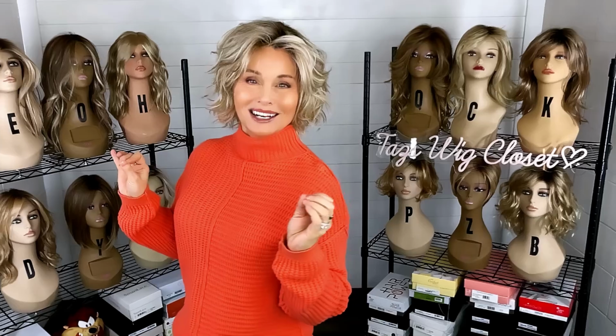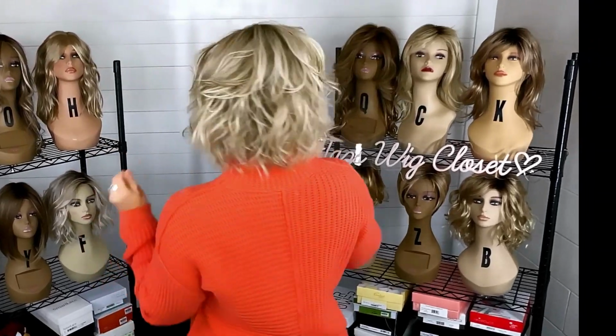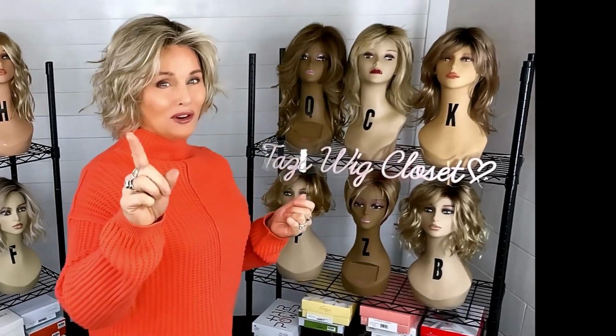If you like styles like Aesthetica Jones, this is definitely a nice sister style with some amazing upgrades in the cap compared to that style. And also the Rene Of Paris Nyx. This reminds me a lot of that one. Very popular style as well. So the magic in Celine are these layers. The curl.